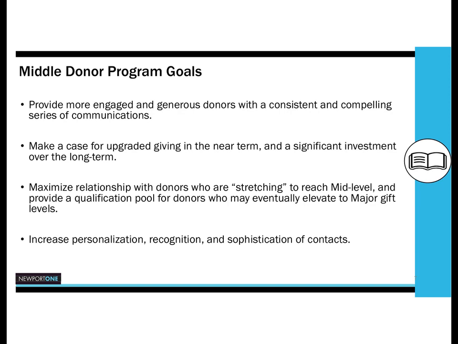You want to maximize that relationship with donors who are stretching. So those are the people, again, for whom getting to $1,000, that's the threshold for your program, or $2,000, whatever that number is, getting to that level is a stretch. And sometimes they might be giving sacrificially to your organization at that level. You want to make sure that you're really maximizing the relationship with those folks.